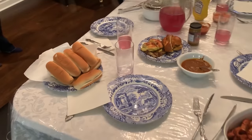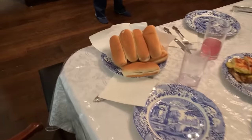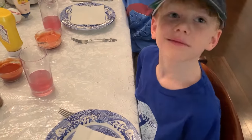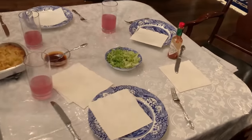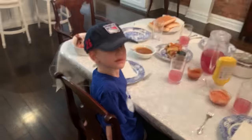Here we are. Here's the elements of Hot Dog Fest. There's the hot dog buns, the hot dogs, chili, and there's the barbecue sandwich known as the Pat and Jim barbecue sandwich, right? And then there's Jim's special sauce. There's mac and cheese. There's lettuce. There's barbecue sauce for the pork sandwich if people want it.